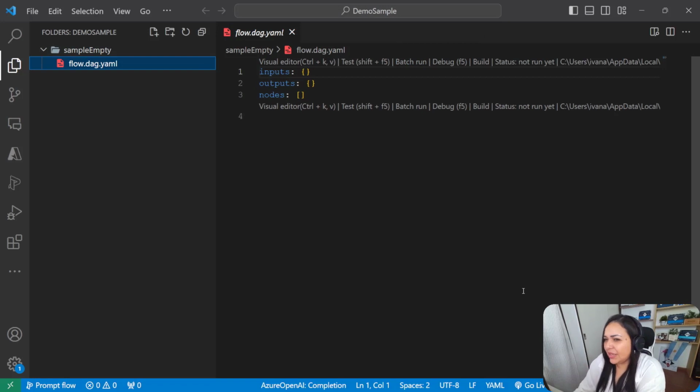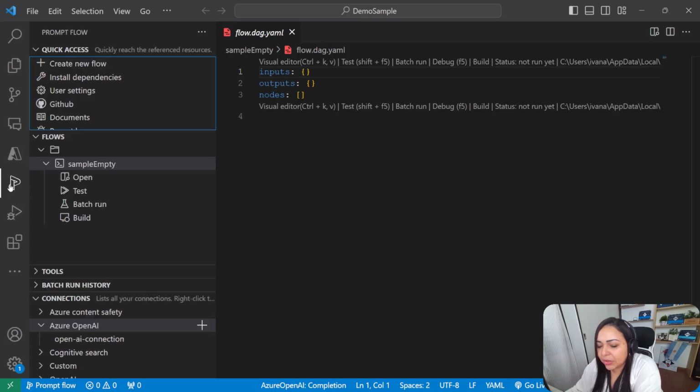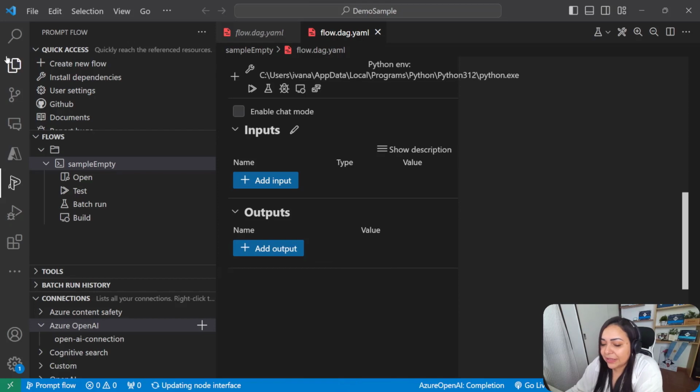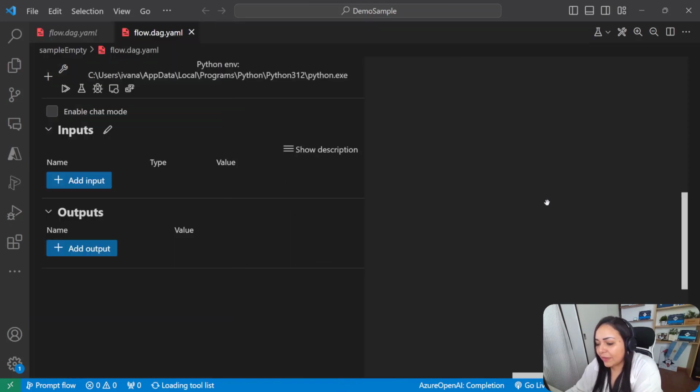Okay, but I'm not seeing it like I used to see it, like I just saw it on the Azure portal. The look and feel that I have in here is different. So I'm going to prompt to the extension, and I'm going to open the same file through this area. You can open it in here, or as you can see, it has the option to be opened in Visual Editor. I'm going to select this one, and you will see that this option is pretty similar to what we have in the Azure portal, but I don't have a flow in here. It's absolutely empty because that's what we created.